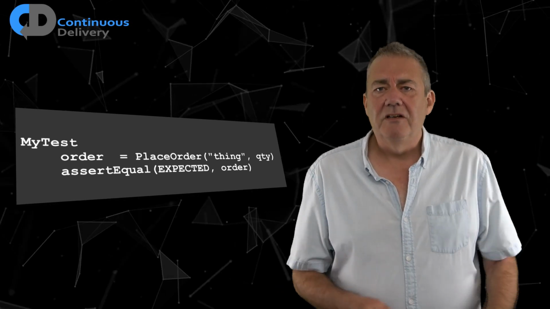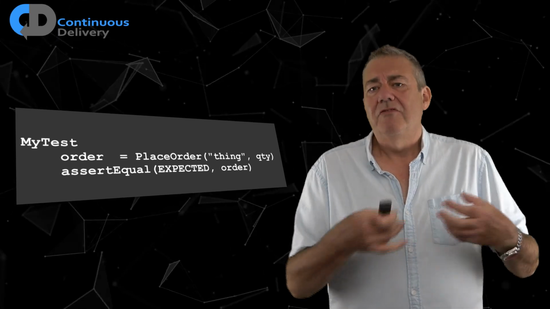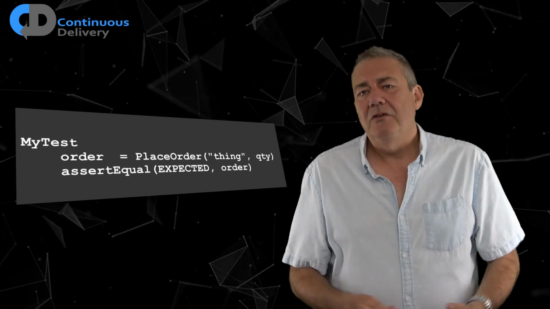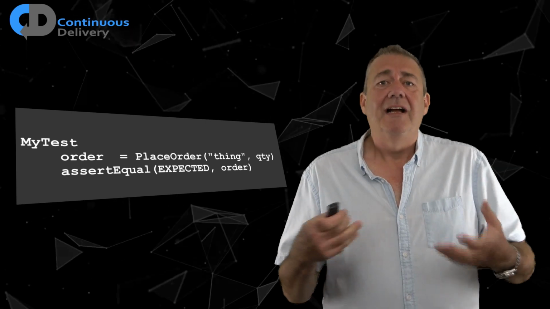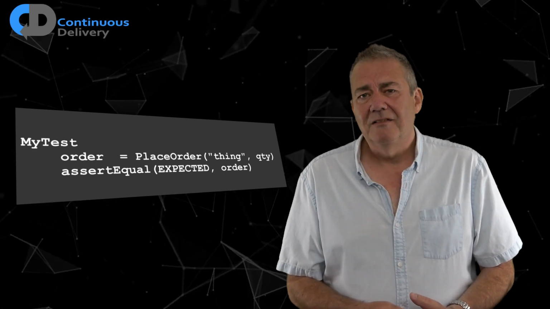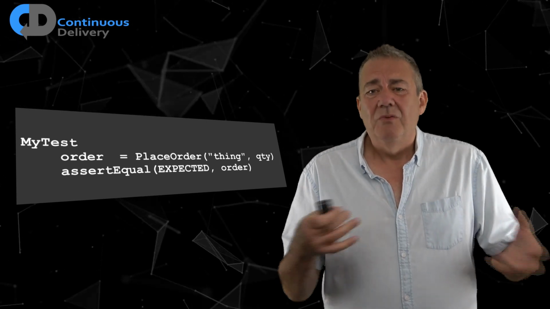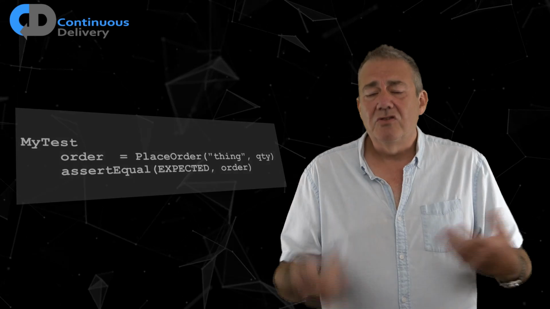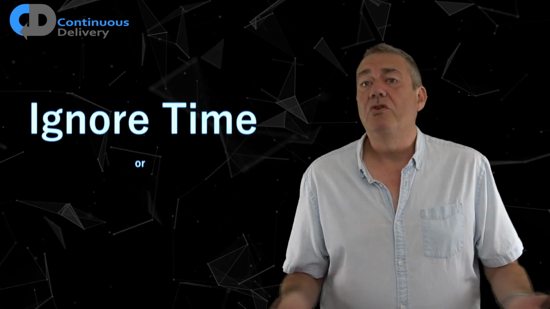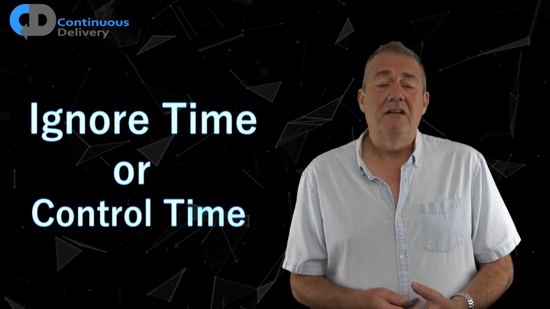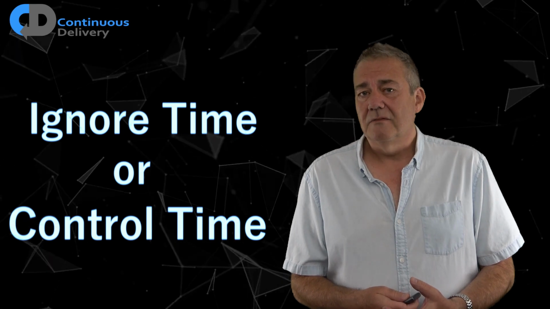Our tiny universe has been breached. Time from our world has leaked into the universe that we're trying to control, and it's going to affect the results of our test. That's a problem. So how do we control the variables when one of the variables is time and it's just ticking along underneath us all of the time? If we want our tests to be deterministic, there are really only two options here. We can either choose to ignore time altogether or take control of it in the context of the test.